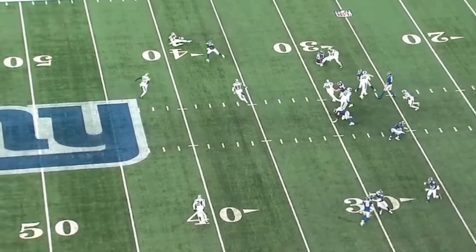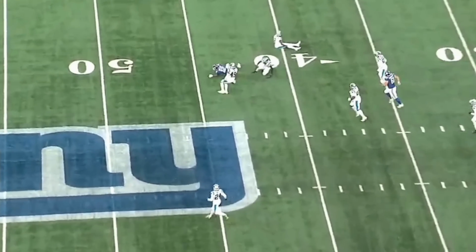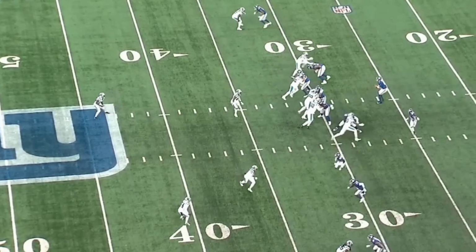And now you got a guy wide open, and he catches this ball here at the perfect time. He's not a wide receiver. He's not Odell Beckham or anything, so it's not like he can take this and immediately reverse field and be going up the sideline. But try to. But this just shows you that this guy can win off the line of scrimmage in these situations. And he can be the quick option, as we saw over and over again this first drive for Daniel Jones. He can be a quick option for Daniel Jones to go to.